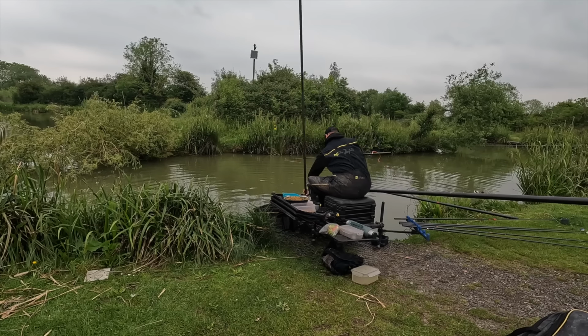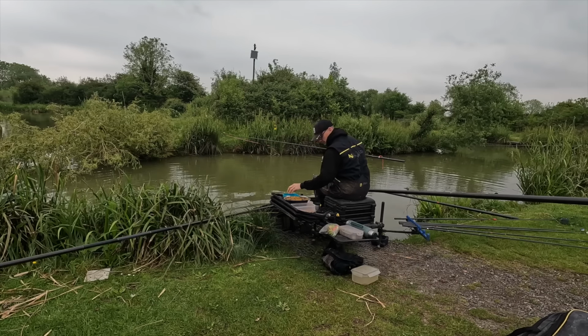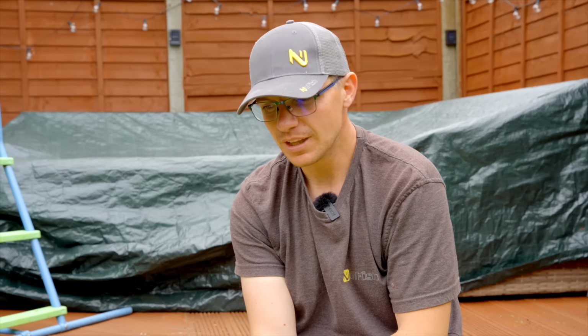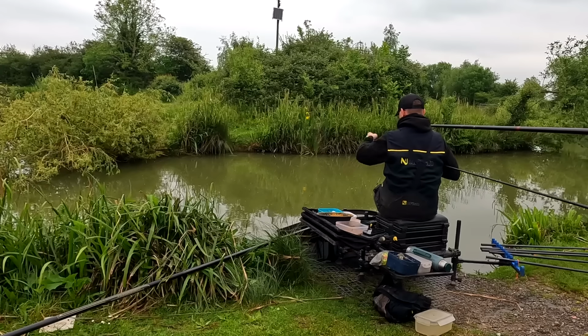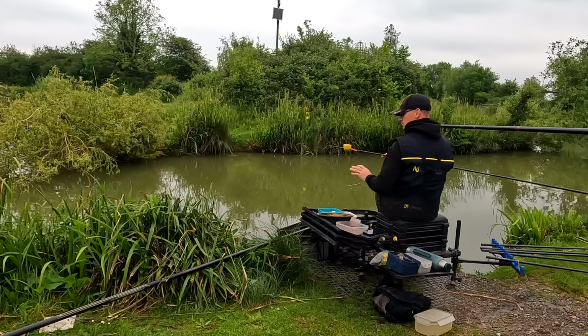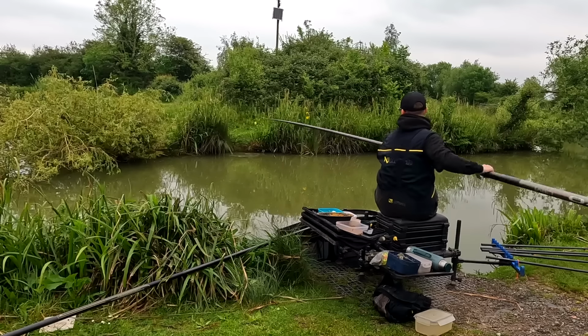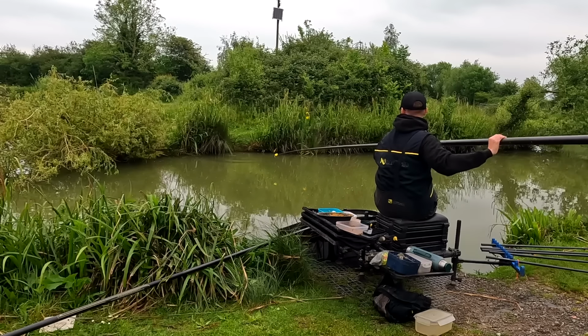So heading into the sort of last hour, and I can see an odd fish coming into this far bank line, and I thought, I'm actually going to get a bit of a good last hour here. And that's kind of what happened. I was fishing that paste over there, exactly the same as I do with the margin. Float sort of sat over like that, potting my bait in, nice big blob of paste, covering the pot with ground bait, potting it in and just waiting.